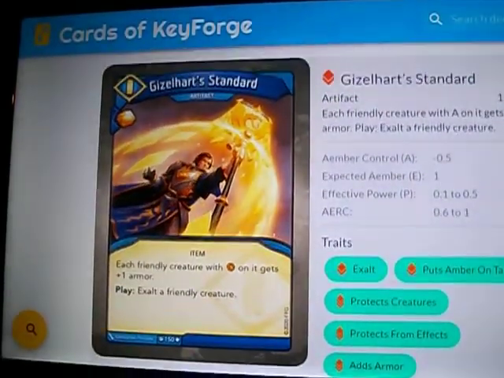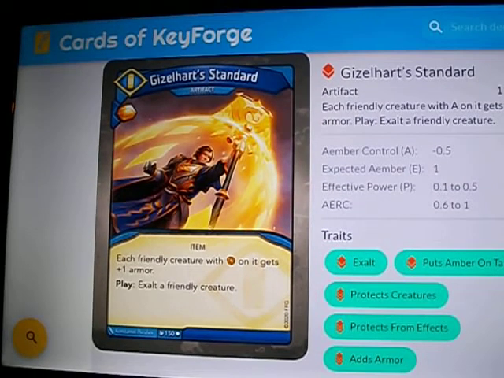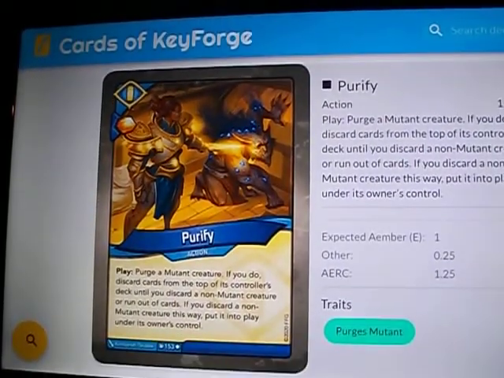Gizelhart Standard. Artifact with an amber bonus. Each friendly creature with no amber on it gets +1 amber. Exalt a friendly creature. That's neat. Yeah. Get some armor. It's a thing. Again, it looks like Sanctum and Sormarian want to team up. Like, you want the Sanctum Sormarian deck. That's what I was thinking.